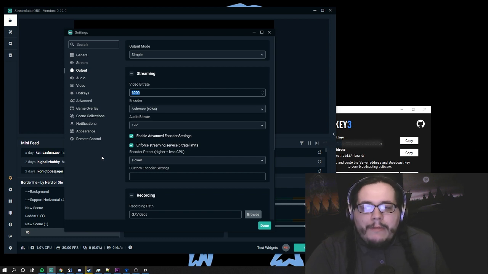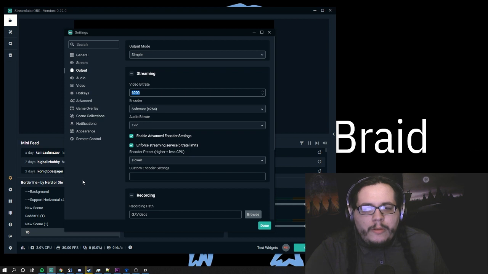If you have slow internet or a bad connection, you might need to lower this value to dial it in to your specific needs. A good way to see what kind of bitrate you can use is to use Twitch Inspector if you have a Twitch account, through TestWiz. This, however, is a bit outside the scope of this tutorial, but it might be something to look into. However, just good old trial and error to find that sweet spot where it looks good and you're not dropping frames works just as well.